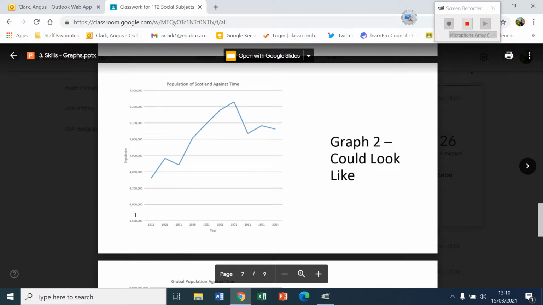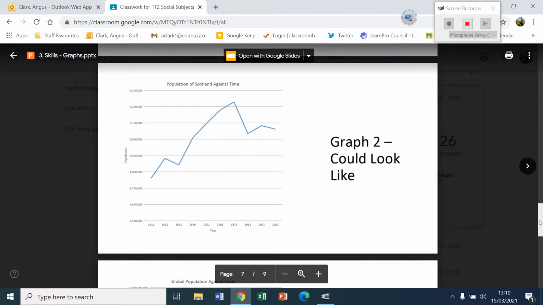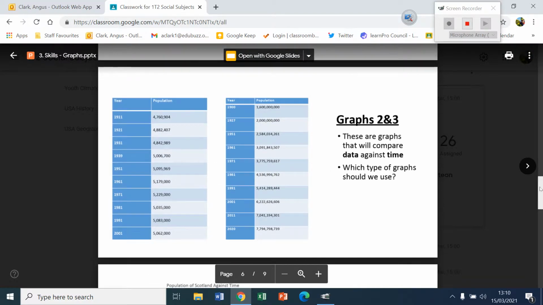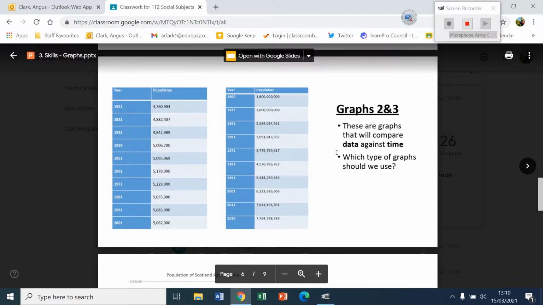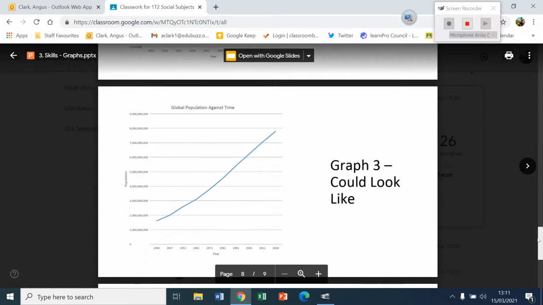of the axis. Interestingly, the origin, which is the place where the x and the y-axis meet in the bottom left-hand corner of the graph, is not starting at 0. And that's because there are no numbers in our information below that. So we've taken a number lower than those numbers. We've taken 4.5 million people instead of 4.7. And that's where we started our scale, because there's no point in having information that the graph doesn't show, which is quite interesting. Another graph you could have used looks a bit more like this.